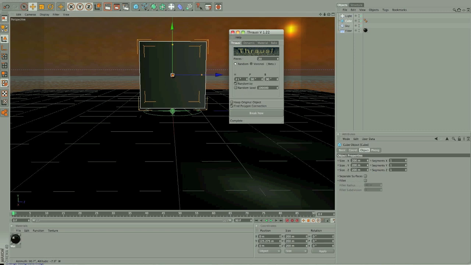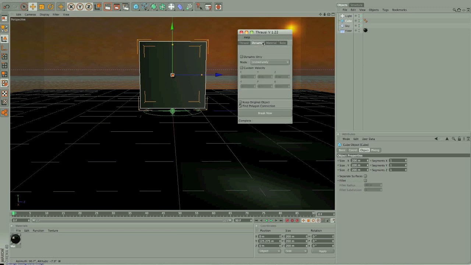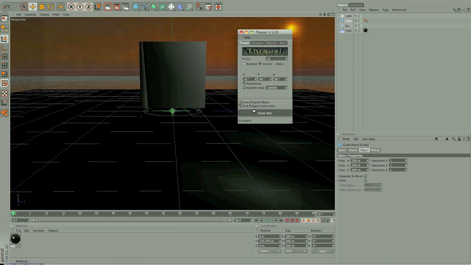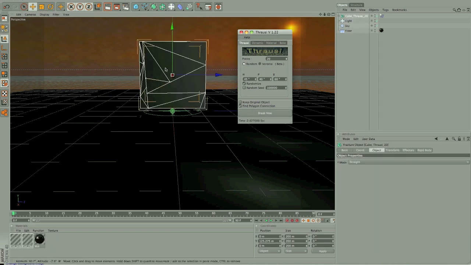You can also change the inclination of those pieces, how they're going to be cut. I'm going to change it just a little bit because I played before with it. There's also some options like dynamic and material especially, but you can actually see those later on. I'm just going to click break now, and you can see it does some sort of cool simulation, and done.